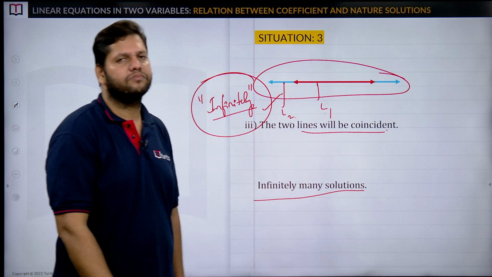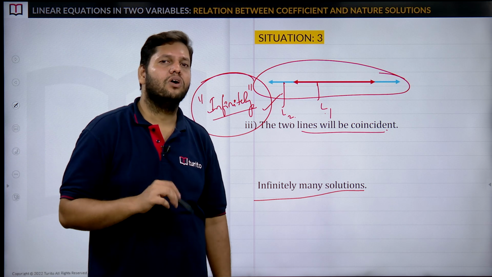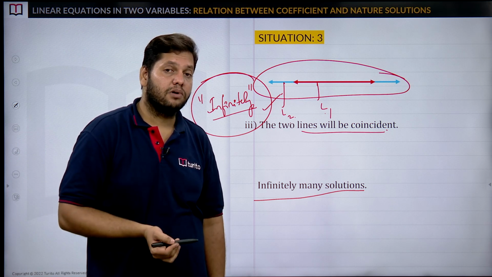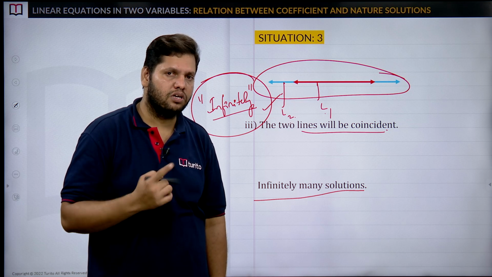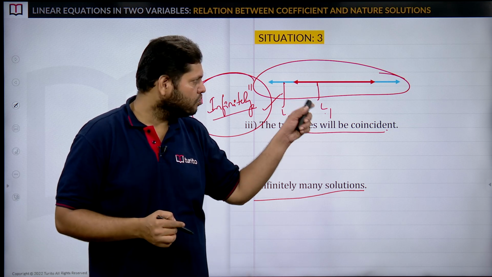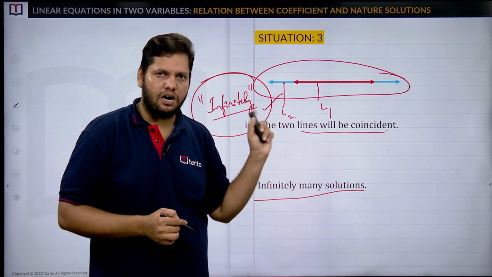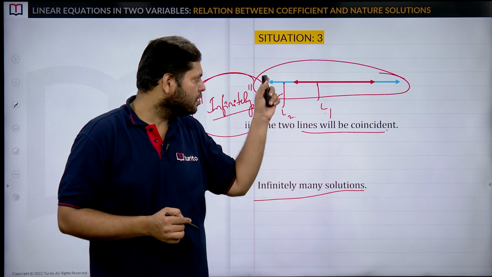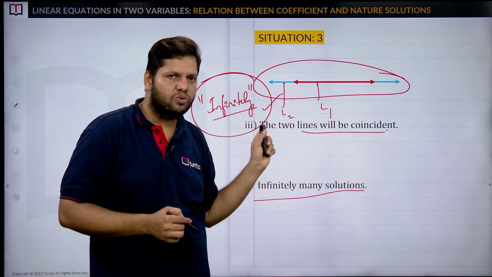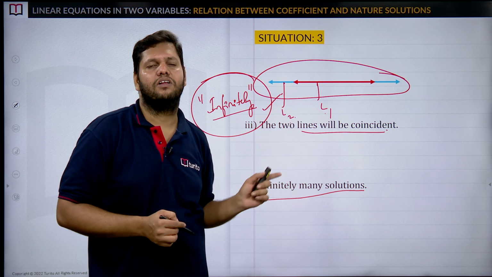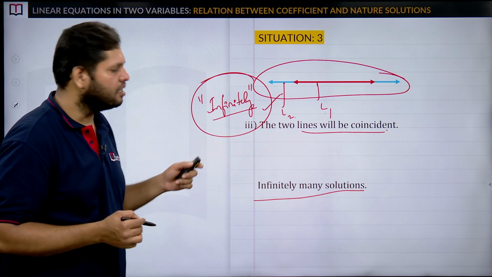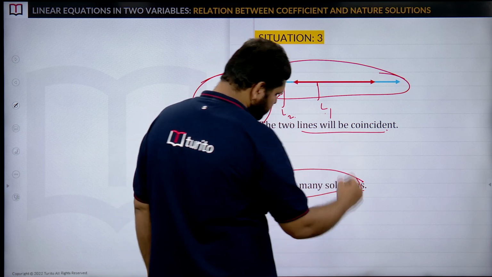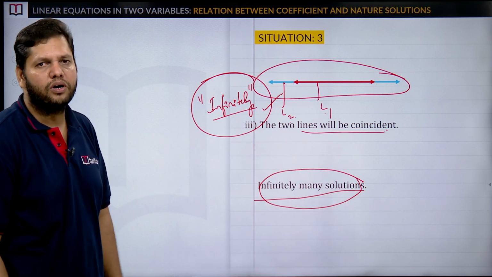In the third case, both the lines are what? They coincide with each other. So one line is lying on another line, isn't it? In that case, what can we say? The number of solutions are what? Infinitely many, because both coincide. The solutions of line 1 also satisfy line 2, so the number of solutions for line 1 and line 2 are equal. So here I can say the number of solutions are infinitely many. Clear, children, this point, or any doubts?